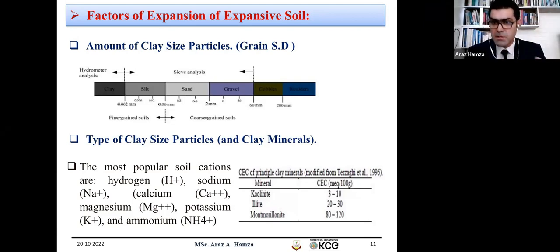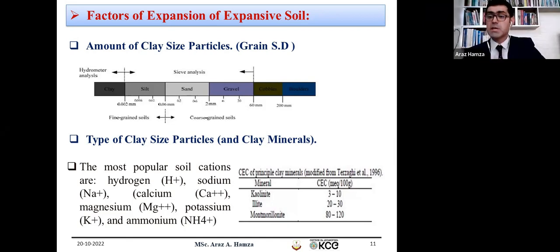That is an advanced subject. I'm not going to detail this problem, but this is the engineering answer for expansive soil. Why does expansive soil expand? Because of clay mineral. Which type of clay mineral? Montmorillonite is the one that has a vital role. Why? Because it has a high cation exchange capacity, between 80 to 120.